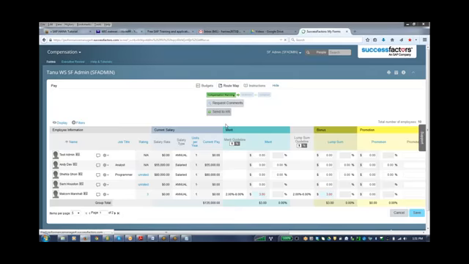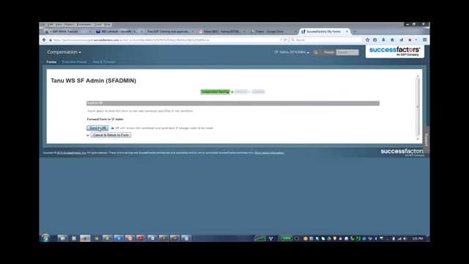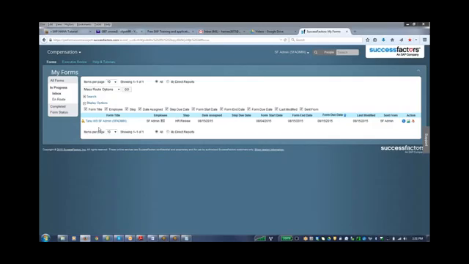Once an HR person has it, I can log in as the HR person. It's in the HR review. Depending on whoever the HR person is, once they have looked at it and it's completed, it's going to go back to completed status.